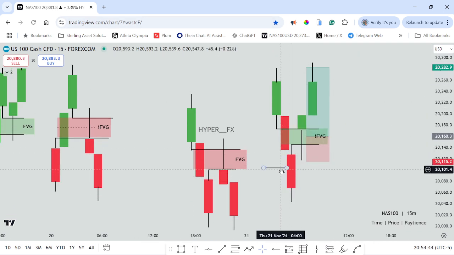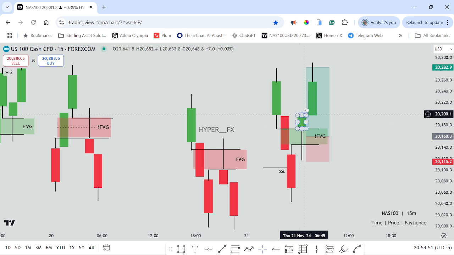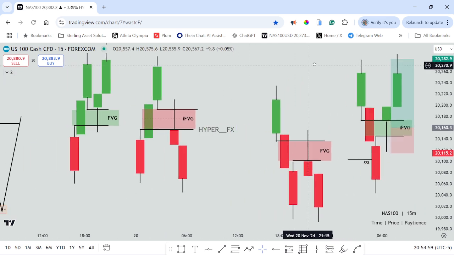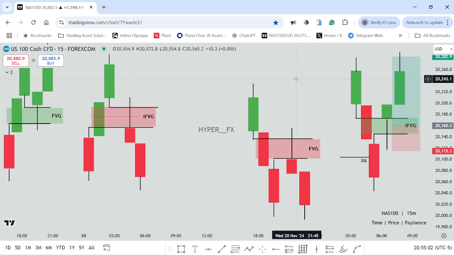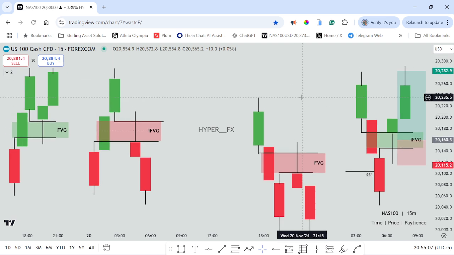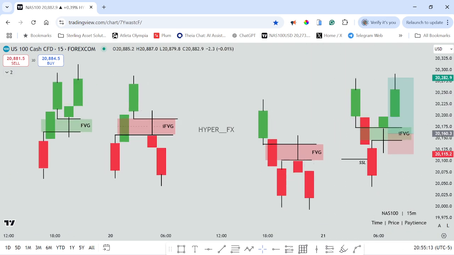So sell side liquidity taken, inversion fair value gap was formed when price closed above a fair value gap, and you take your entry from the midpoint of the inversion fair value gap and take your profit at the next swing point. So I don't think there is any other thing for me to touch in this video, because I wanted to make it a short and interesting one. You are free to go back test on your chart to see what works and what doesn't work for you. This is just me sharing with you what I use every day to make my money on the chart.